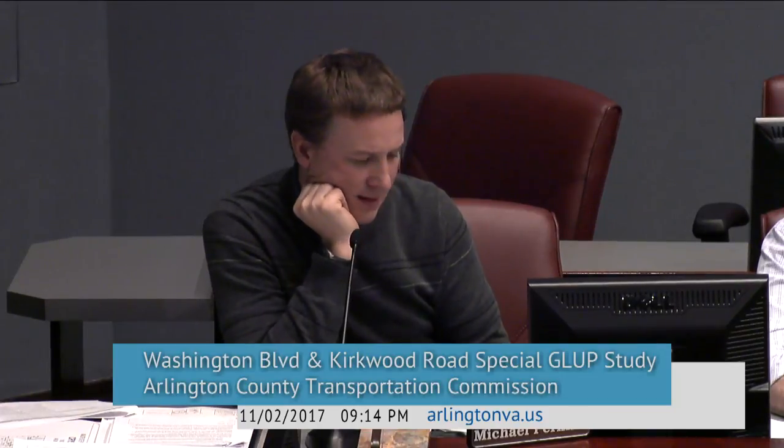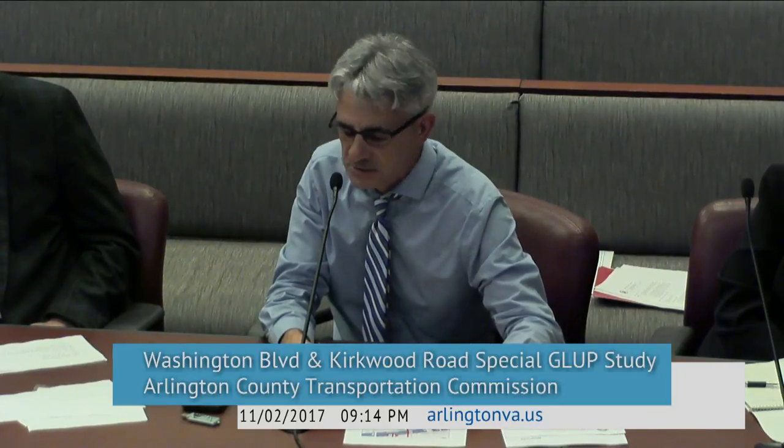Yeah, I think it's partly the way this is dimensioned. It's probably a 10-foot lane with a 1.5-foot gutter pan, so that makes it the 11.5. But it's really probably asphalt of 10 feet width in each direction. There's some concern if we go to something even narrower than that. An emergency vehicle, a fire truck, would probably have a hard time dealing with a roadway that has less than 23 feet between the curbs. That's the general direction that we hear from our fire marshal, is they really need about that much room. So I would think this is appropriate.